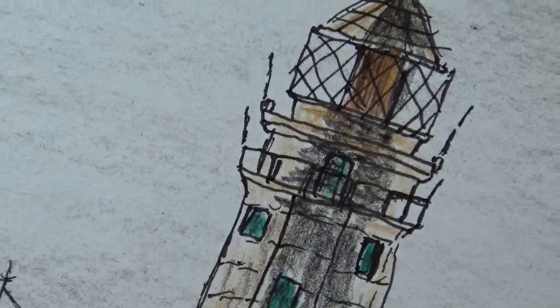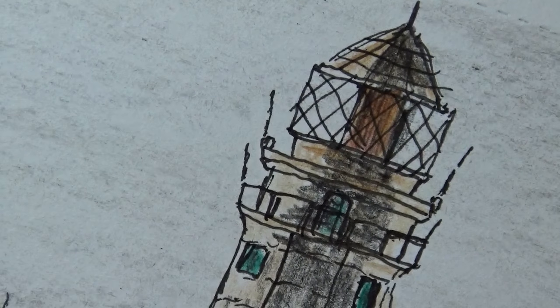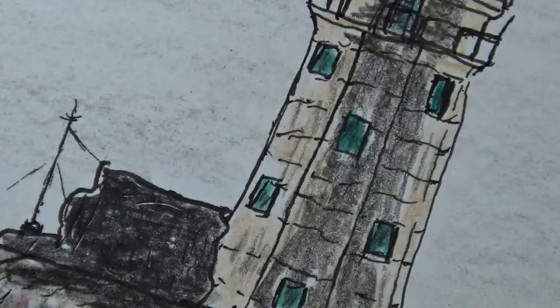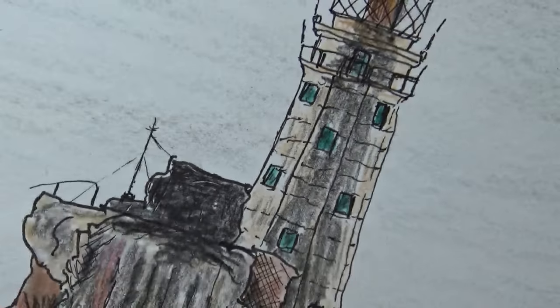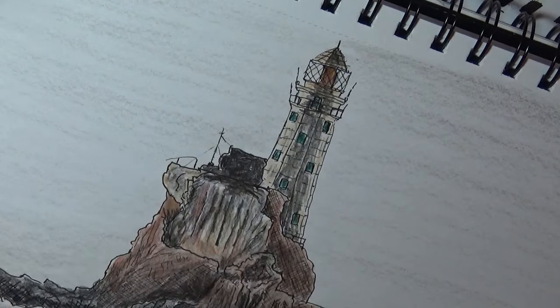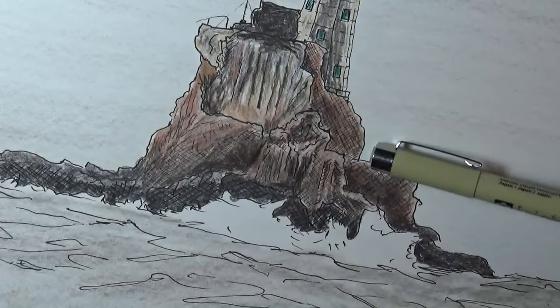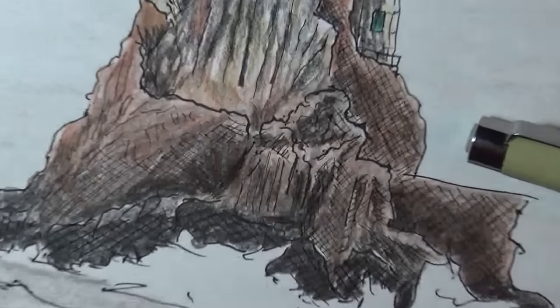So that's all Micron pen. That's really good right there. Now, I can't get that kind of detail, I don't think. I just ain't no way with the Sharpie. But, I mean, the pencils, they ain't designed like that. These are really, really fine art. But, yeah, the lighthouse turned out really good. Like I said, all that cross hatching down there was done with this itty bitty pen right here.